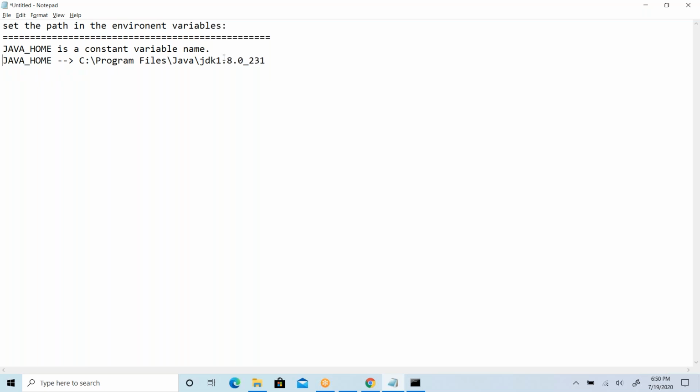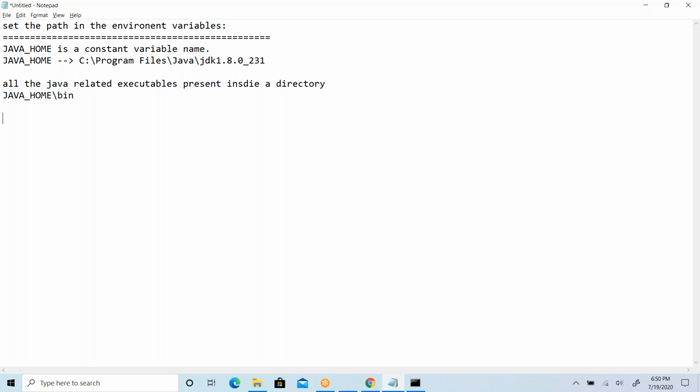Now, all the Java-related executables are present inside a directory. What is that directory? JAVA_HOME and the bin directory.